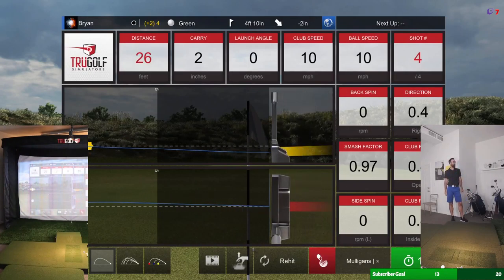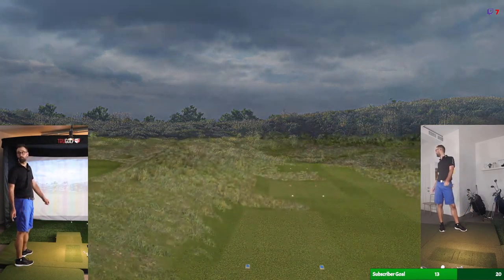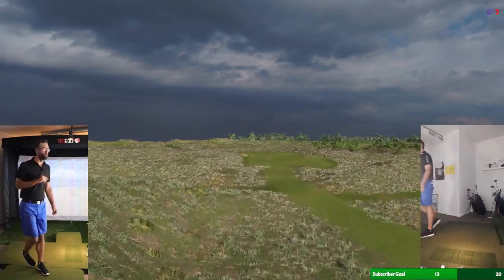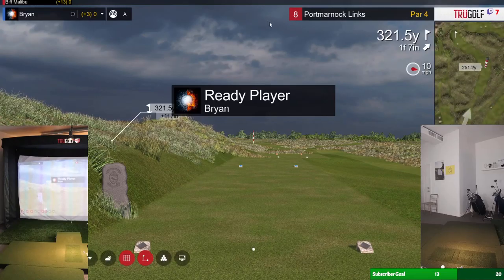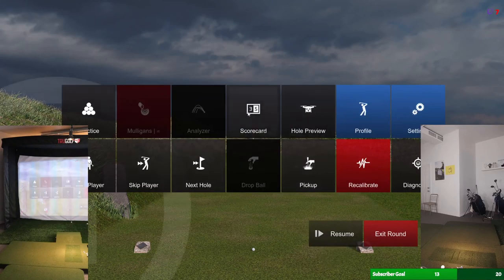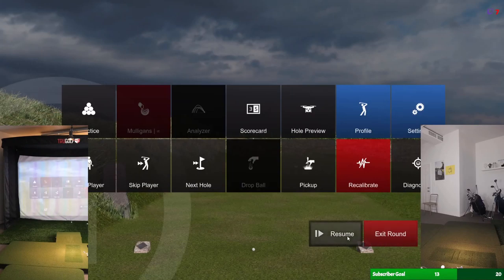All right, so you won that hole. I am up one, I believe. I thought you were up one. I was up two. I won two in a row. Okay. Or we can double check. What hole are we on? Eight, right? I think so. Oh, this thing looks nice. Eighth hole. Let's check the scorecard real quick. All right, so there's a half. There's a half. I'm up one. I'm up two. I'm up three. I'm up two. Is that right? Yeah. Half, half, one, two, three. Yep, I'm up two.